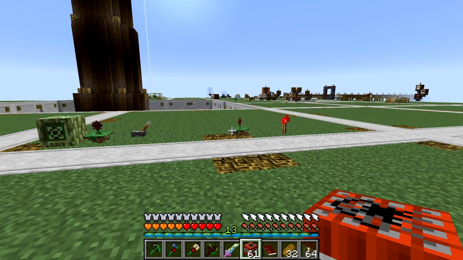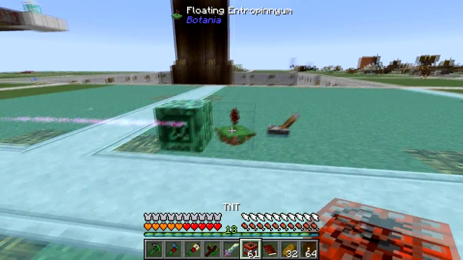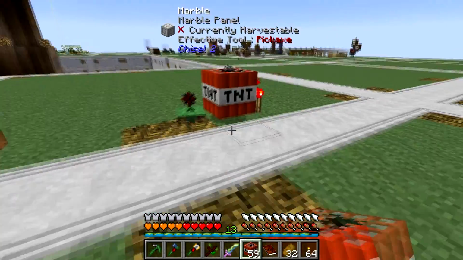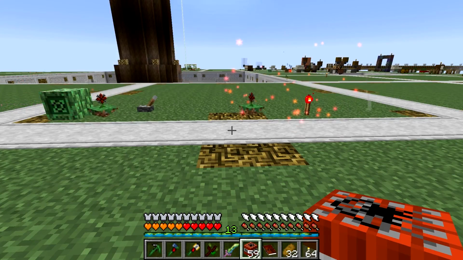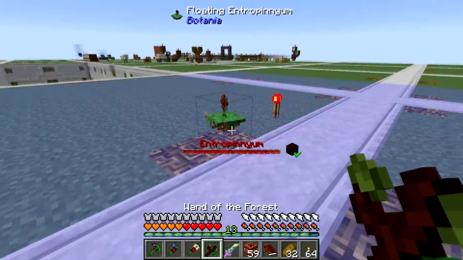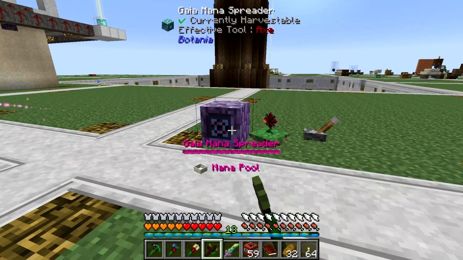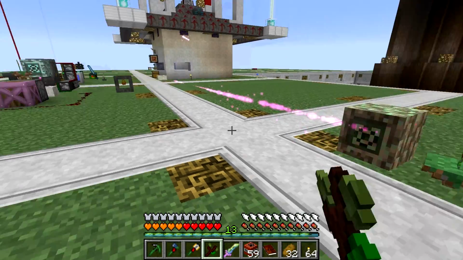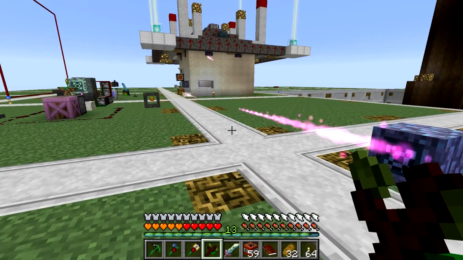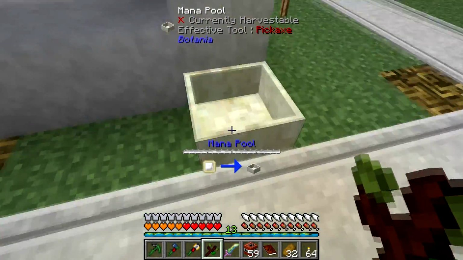Okay, so that one, I'm guessing, took it. Okay, so that one got it. Okay, so whichever flower was capable of eating it, took it. Now you can see why I'm using Gaia spreaders here. One of them is not enough to keep up. Which is kind of insane when you think about it. Now, I mean, granted, the pool is way over here.